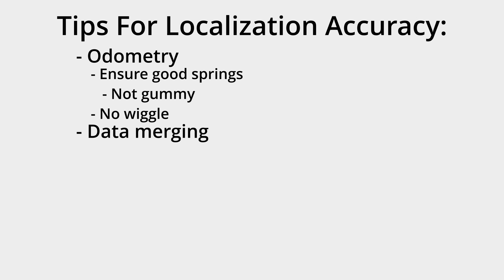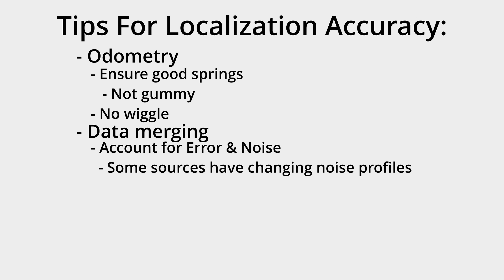Merge data from other sensors. Effective sensor merging is good for correcting for global error while keeping the high precision of odometry. Make sure you merge intelligently though. If you have an ultrasonic or april tag, try only merging when you're going slowly or adjust the weight to be lower when the robot is going faster. Additionally, it's very important to time correct the data. If you don't, you could be merging data from 100 milliseconds ago into the robot's current movement, and if you're moving, that could be several inches out of date.